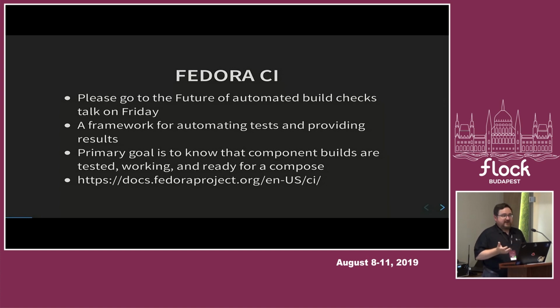And there's a lot of different aspects to what constitutes a test. Every package is a little different. You know, when you test a Python module, that's going to be different than testing, say, the bootloader. So how do we get there? Well, we have this Fedora CI infrastructure that's going to provide these runners and triggers and things like that. rpminspect is just one example that I'm going to go into here. So knowing that builds are tested and working, gating a build before we get there.